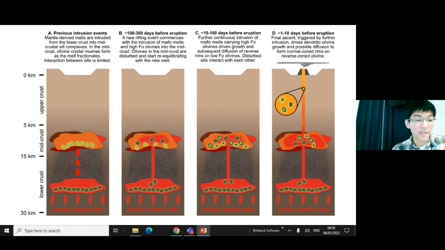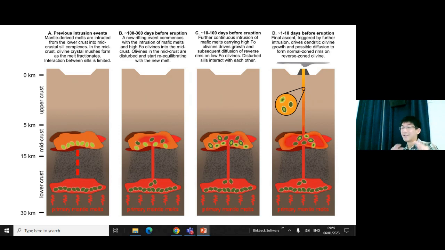As a result, we've developed this conceptual model of how we think this all fits together, this very complex compositional temporal history recorded by our olivine crystals. So we believe that there's already some melt in the mid-crust. We know they're in the mid-crust from a previous study that I've done. And at some point, this is just blasted by melt from a lower reservoir or from the Moho. This new melt coming in is high magnesium, and with it comes some high magnesium olivines. And it's like living with your ex in an apartment. It gets very uncomfortable for everyone involved.